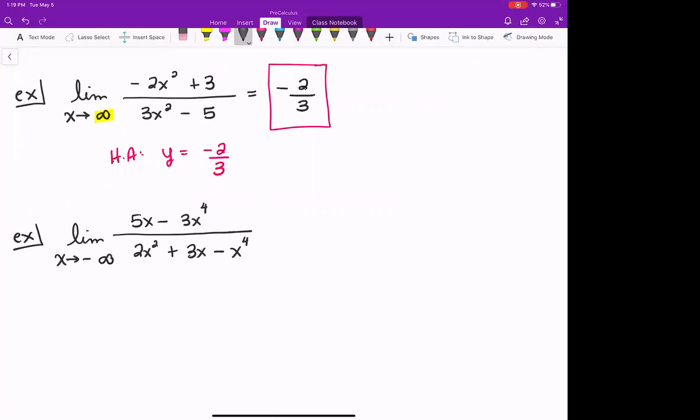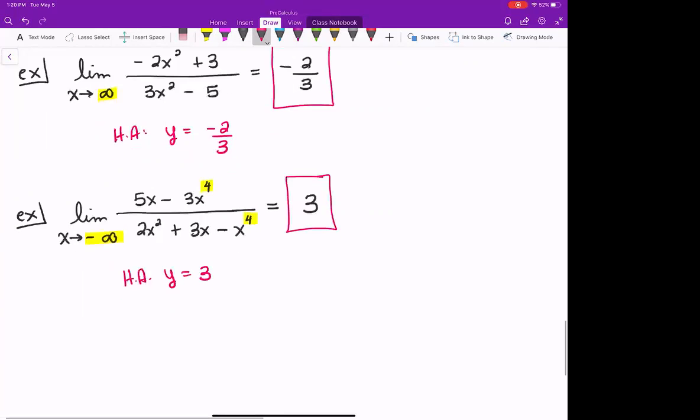All right, did you get it? If you didn't, maybe it's because things are in different orders. I am still looking at end behavior, even though I'm going to negative infinity. So end behavior is basically, am I leveling off to a horizontal asymptote or not? Degree of the top and the bottom is the same. So the horizontal asymptote would have been y equals 3. Those are my leading coefficients, in which case that means that this limit is heading to the horizontal asymptote. Whether you're going to the left-hand side or the right-hand side, this limit would be heading to 3.